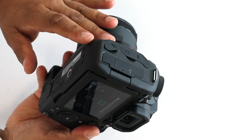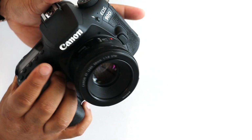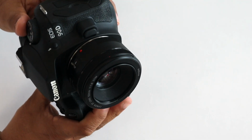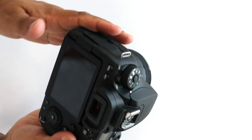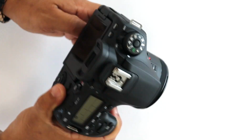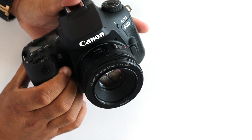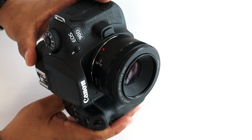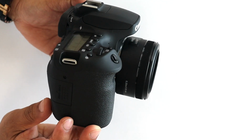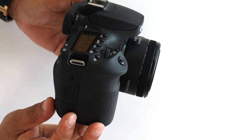Body wise, it's quite light, it's quite sturdy, it's quite robust, slightly plastic build in terms of the body, but regardless of that, the grip on it is very nice. It's got a very good quality. So if you're looking to upgrade maybe from a 700D or a 750 or an 850, for example, and you're looking for the next step, this might be a suitable candidate for your portfolio.